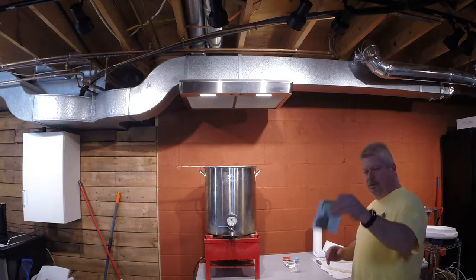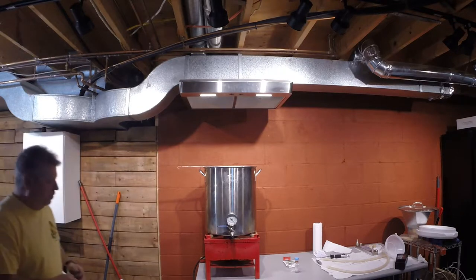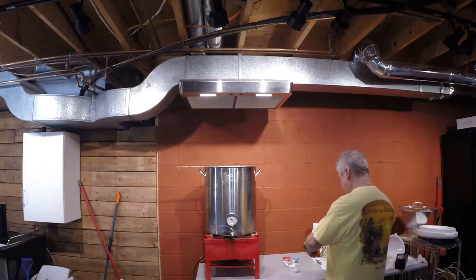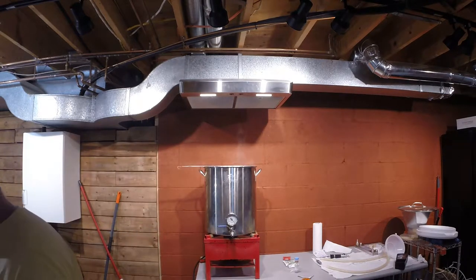So this time now, with the scissors, we're going to introduce the first hops. It's a German Spalt. I always double check to make sure my recipe says that's what we're doing. Always double check.